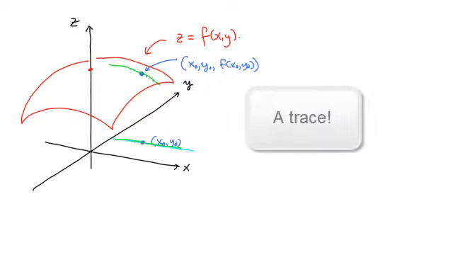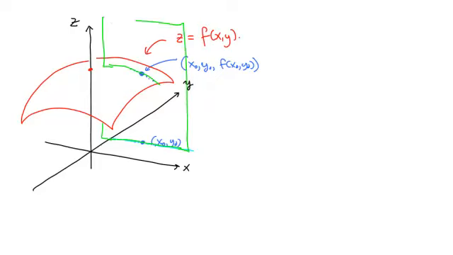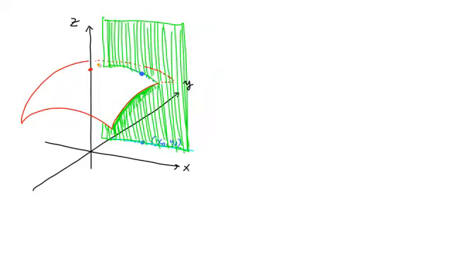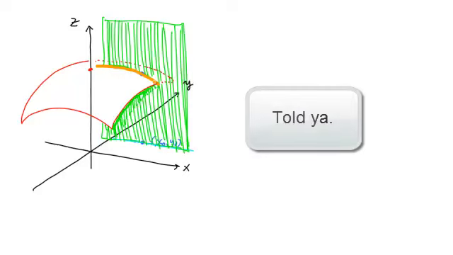What actually is that shape? Well, if you stare at this long enough, you could imagine drawing a plane cutting up through the x-axis. And this plane will intersect the surface. And so when the plane intersects the surface, we're going to see a curve. And remember from a couple days ago that we call these curves traces.